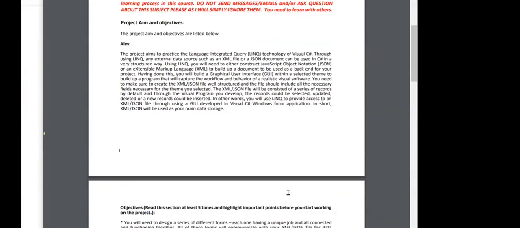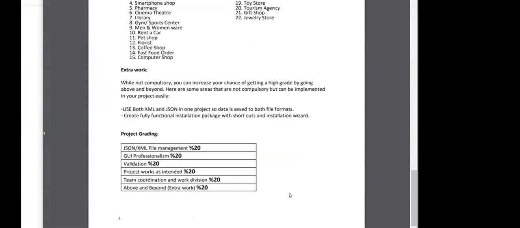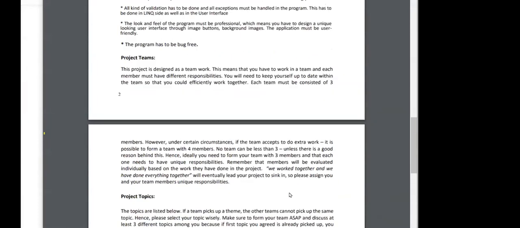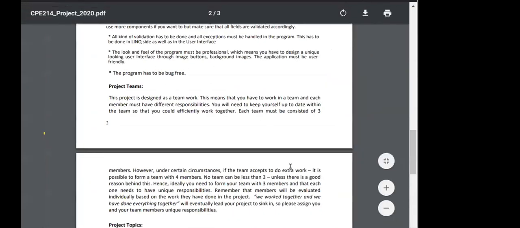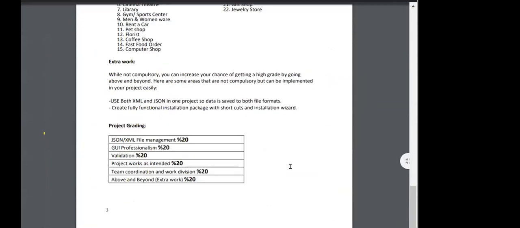Some other people also had 4 members, but they divided the job into 3. Let me assure you that if you actually do this, like you get 4 members, but only divide the job into 3, you will be heavily penalized. If you have 4 members, that member has to go above and beyond, such as putting JSON, putting extra innovations into the program, such as functionality, installation packages, basically something that I did not show you in the class.